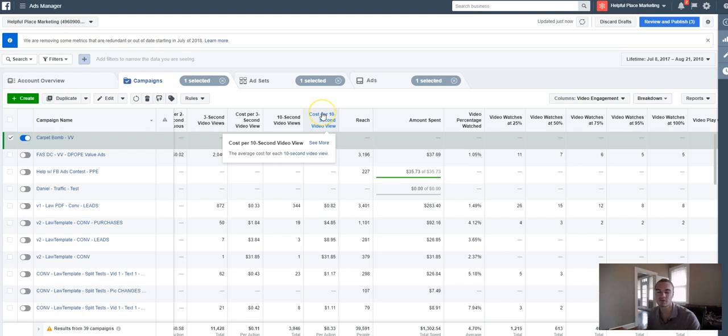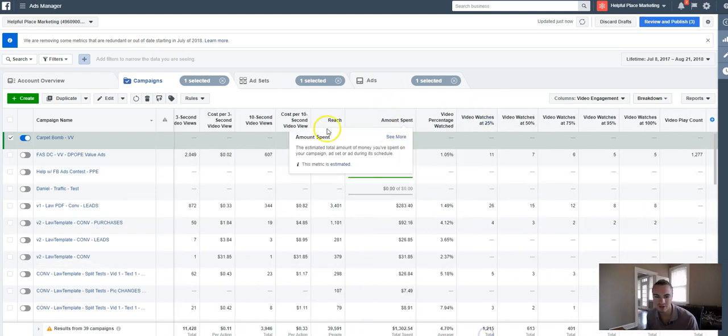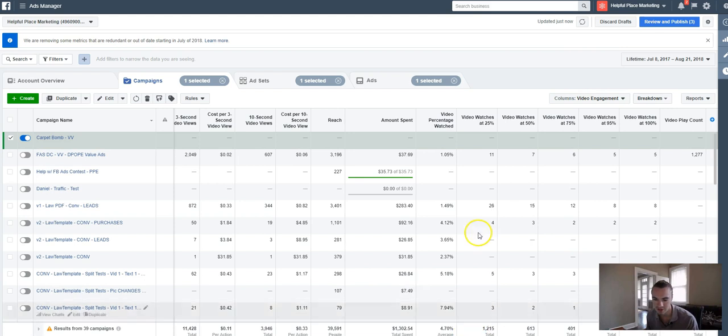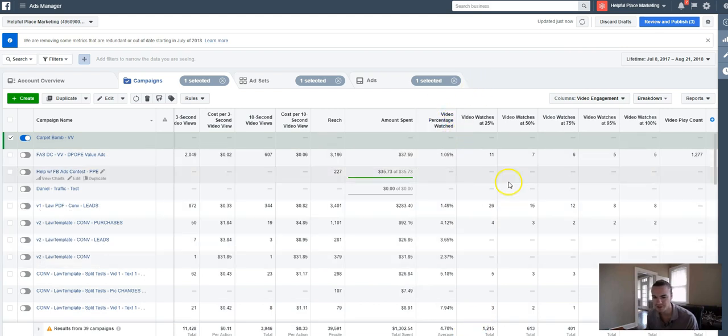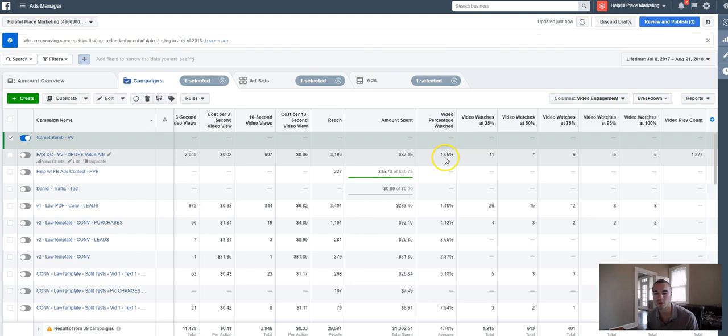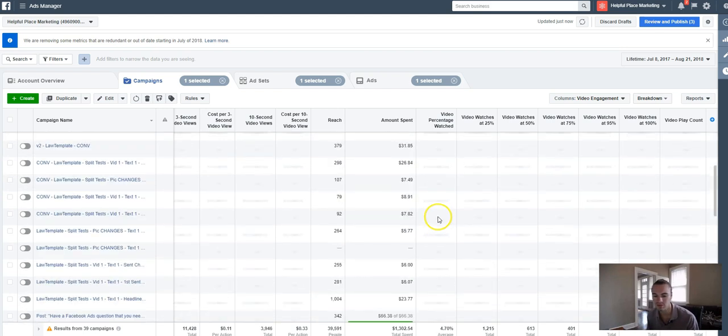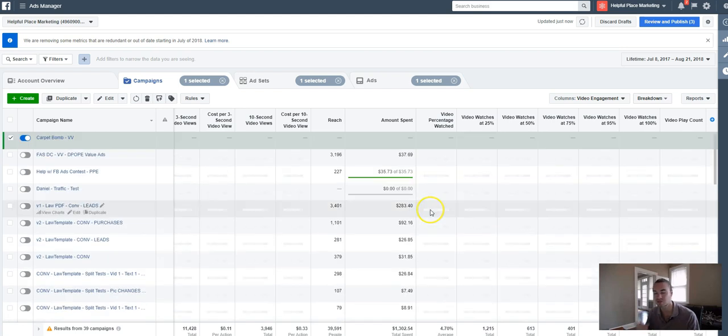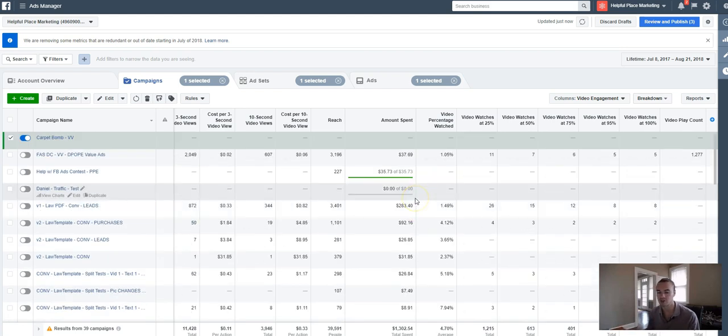If you notice that nobody's watching the video, stop and pause it and do another video or change the copy. We don't want to have a video running that's, you know, terrible. I mean, that goes against everything we're trying to do here. So if you notice that really nobody's watching your video, and you can see that by going over here to video percentage watched. If this is like 0.05 or 0.2 or something like that, or even really low, you know, stop it and redo the video or change it up.